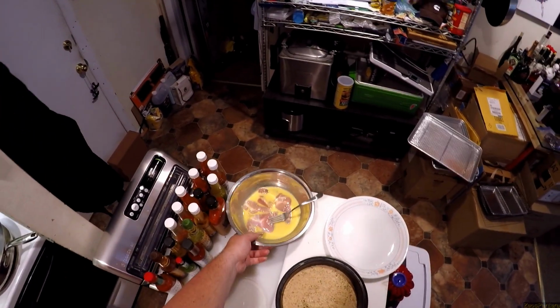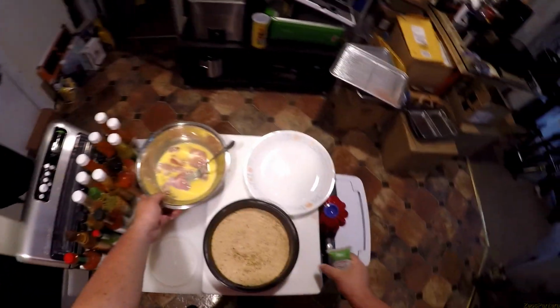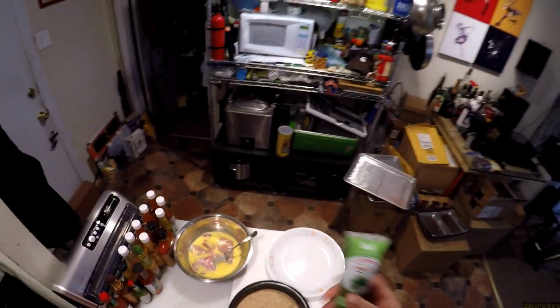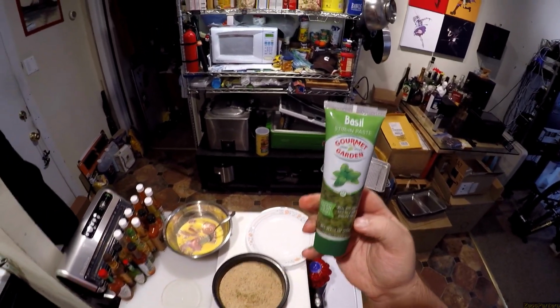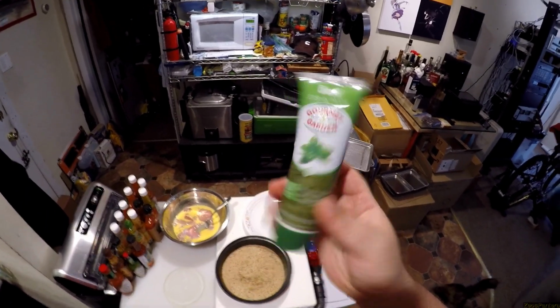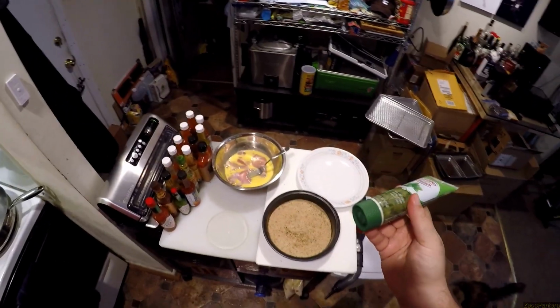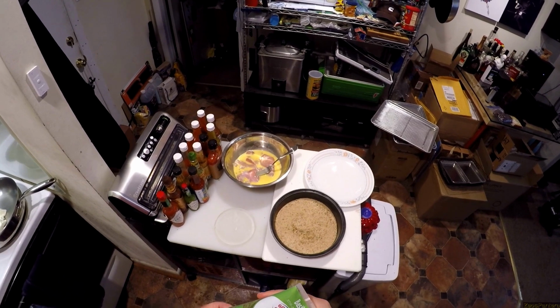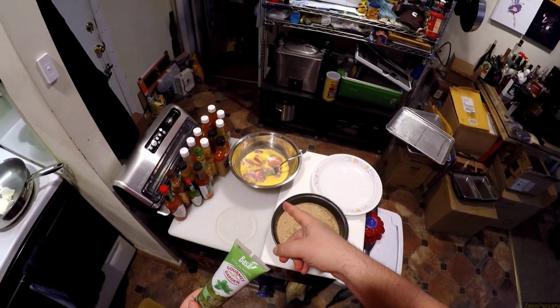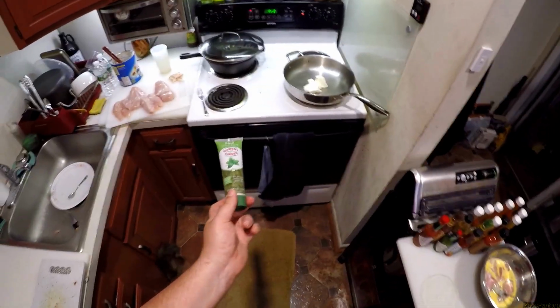One of the things I've been known to do was pesto chicken. I'm not sure if I did a video on it. I may have. I've lost track of cooking videos. And I got this basil stir-in paste, which was not cheap. And I'm like, I need to use this for something. So I may pull one of those chicken cutlets out, or I might do it to this and just leave those blank. But you know what I'll do?